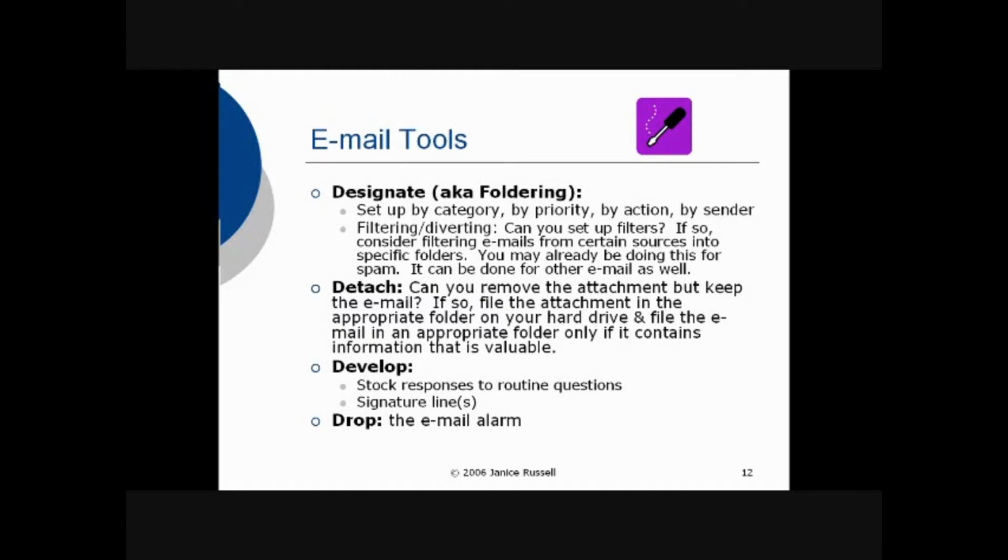Detach is another email tool. We talked about that a little bit earlier, but often you can detach any attachment and then file it somewhere else on the computer so that it's not in your email. In fact, a lot of times you get attachments and the email itself doesn't really tell you anything. All the information you need is in the attachment. So there's no need to leave it on email and have it there cluttering up your email.